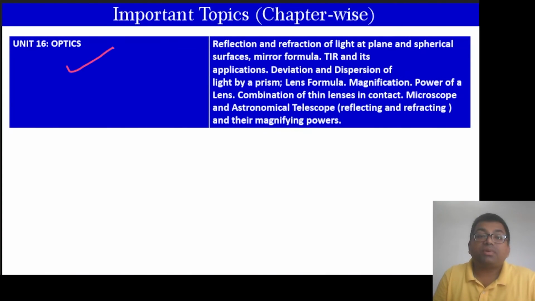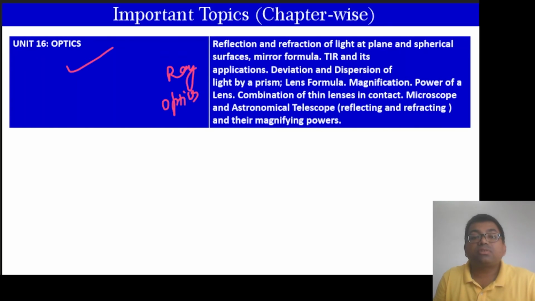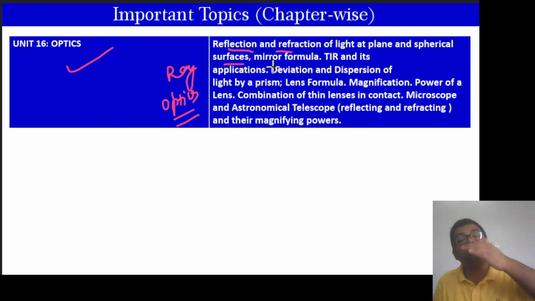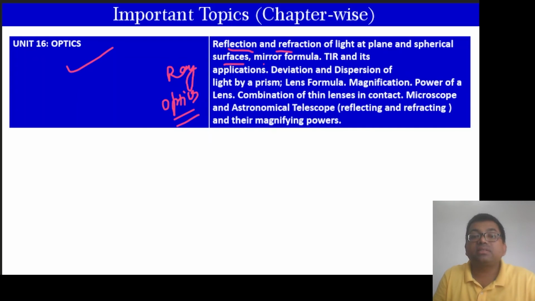Then starting with optics. Optics has ray optics and wave optics. If you take ray optics, these are the important topics. So reflection laws are there, surfaces like spherical surfaces, reflection from spherical boundaries or lenses. These are important. Total internal reflection is important. Then you have prism, dispersion from prism. Then there are instruments like, for example, microscope, telescope.